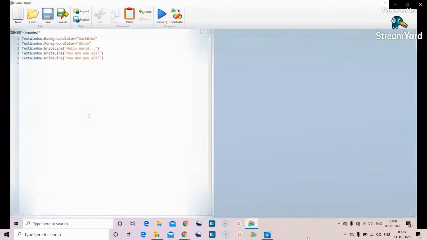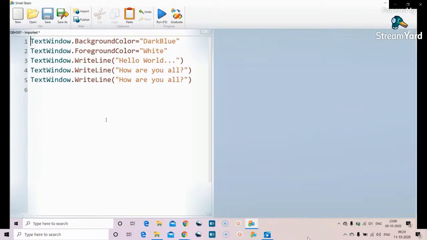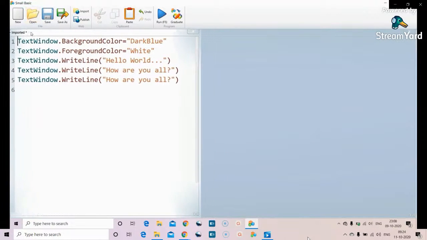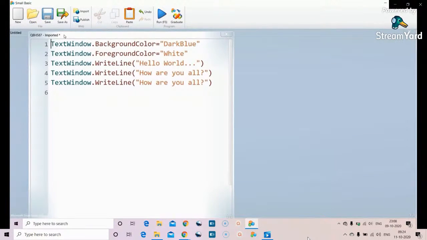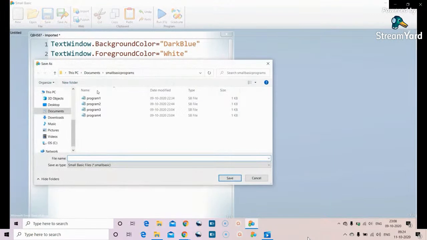So I'm just expanding. If you see here, it says imported. So you have to save it. If you save it, you have to give the file name. So let us say Program 5.